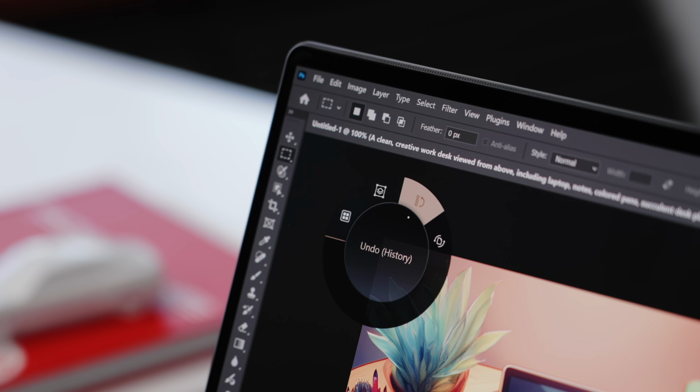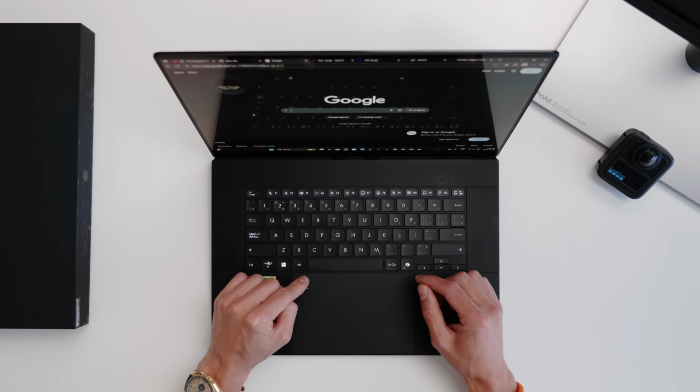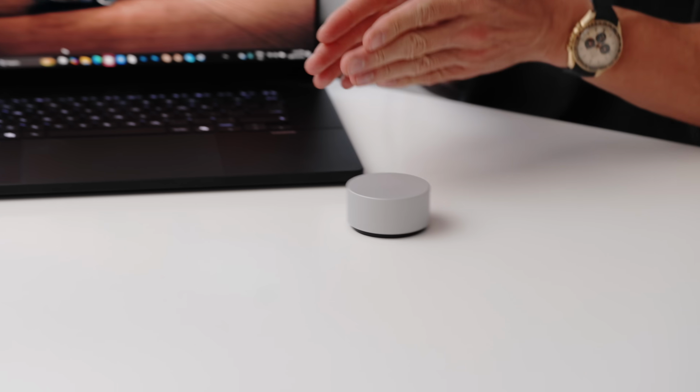When I'm in another app, say Photoshop, I can change different brush strokes. When you're in Resolve, you can change that to a particular function that you like to use. When you're in Microsoft Edge, if you are that crazy person that uses that, you can set that to, say, YouTube. You can change it to your own preference. And if you are a real colorist, you probably have your own dedicated little board. If you remember this, because I just had it kicking off the side of my studio, this was from the Microsoft Surface, if you OGs know. You would place this on the computer and use it as a dial. So that is built into the actual laptop and you don't have to have some other separate piece of tech that you would normally have to plug in.